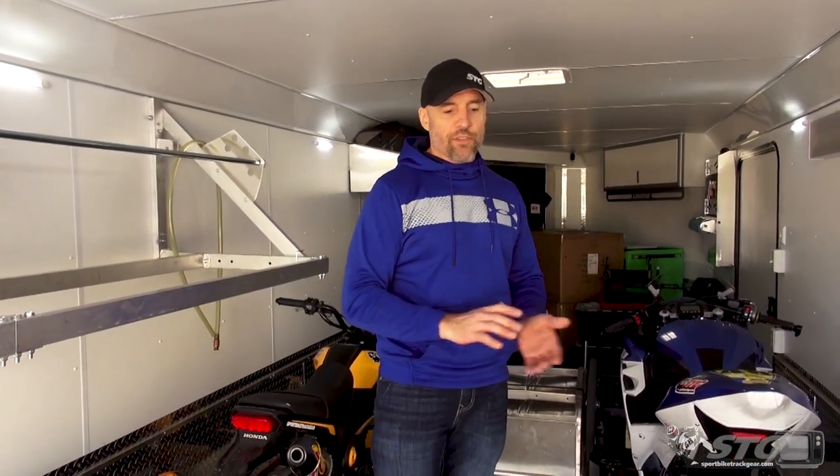We put a lot of miles on it — we're going to Texas, Dakota, we're gonna be at the Ridge and Laguna this year. We did a couple of sled trips to the UP this winter. So the Vans use this trailer quite a bit, and I wanted to get it set up a little better than the previous one. Before, we did more just throwing stuff in there than really laying it out nicely, and with all that we're doing this year we spent a few weekends setting this up.